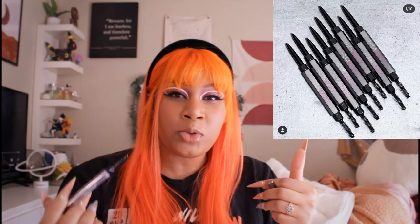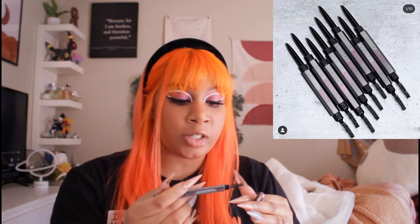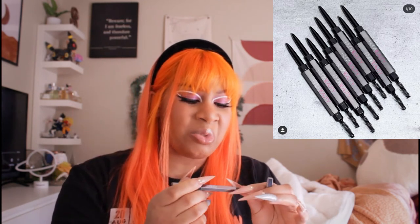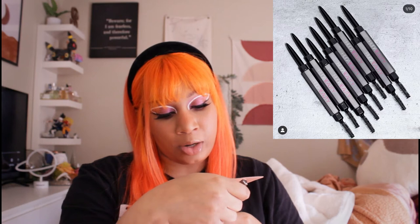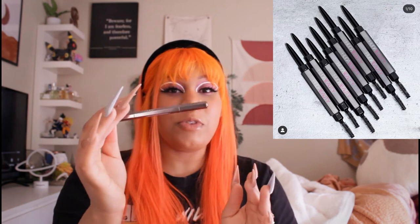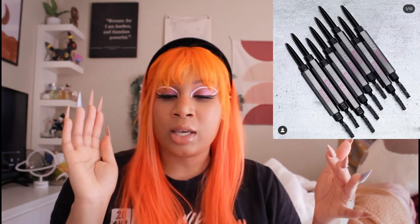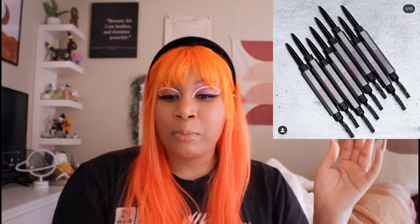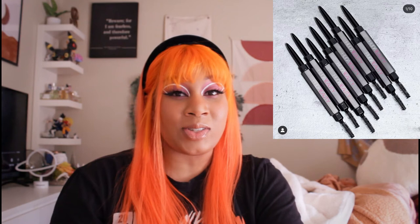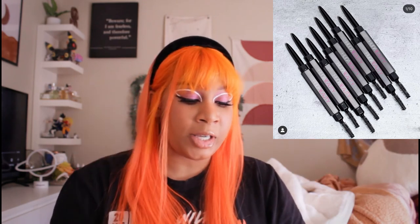It's not as gentle or soft as most spoolies. I would prefer something more like a flat brush as opposed to a traditional spoolie — it's kind of abrasive. That's my only real gripe. I got this in color seven, which is Black Brown. Get this if you're looking for a really good brow product that gives you a natural look without needing a lot of concealer work afterwards. I love Benefit and think it's amazing, but this is the best brow product I've used in a while. It's only $17 versus Benefit's $24.